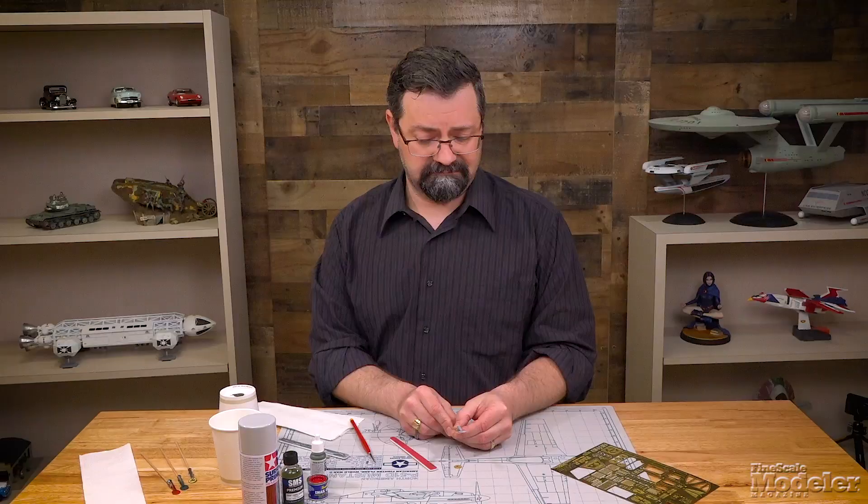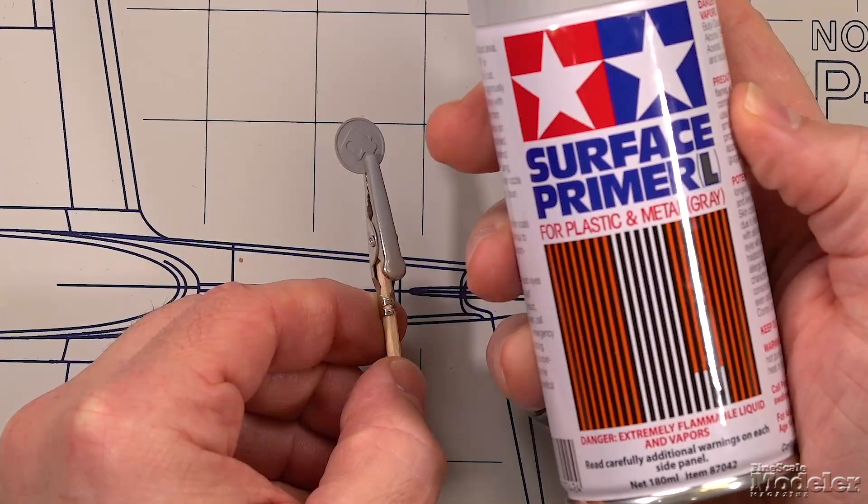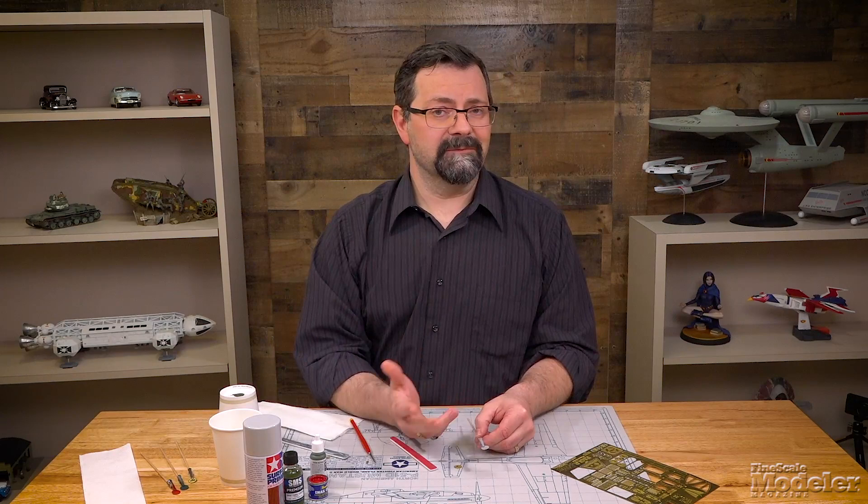There are a few techniques we can use to prepare our photo etched metal for paint. The first and probably the easiest is to simply prime the part. Here we've primed this piece with Tamiya Primer. What's nice about Tamiya Primer is that it is a lacquer — it's solvent-based. So like we saw with the lacquer paint we used earlier, it goes right on, adheres well, and provides a nice base for you to use acrylic, enamel, or lacquers on later.